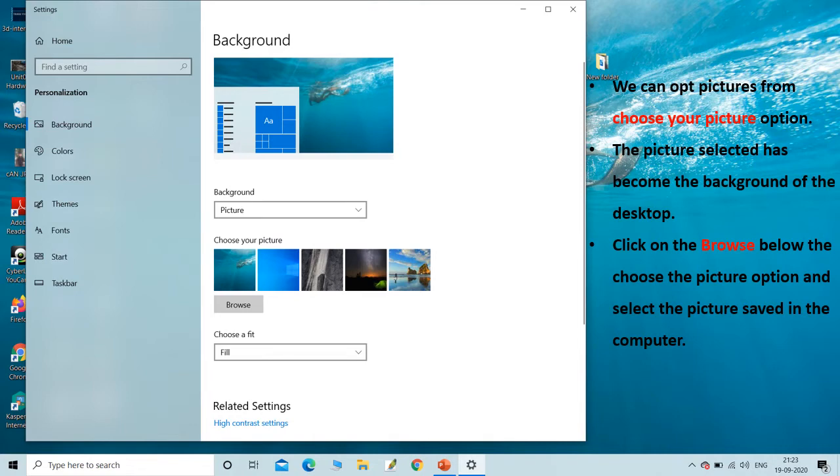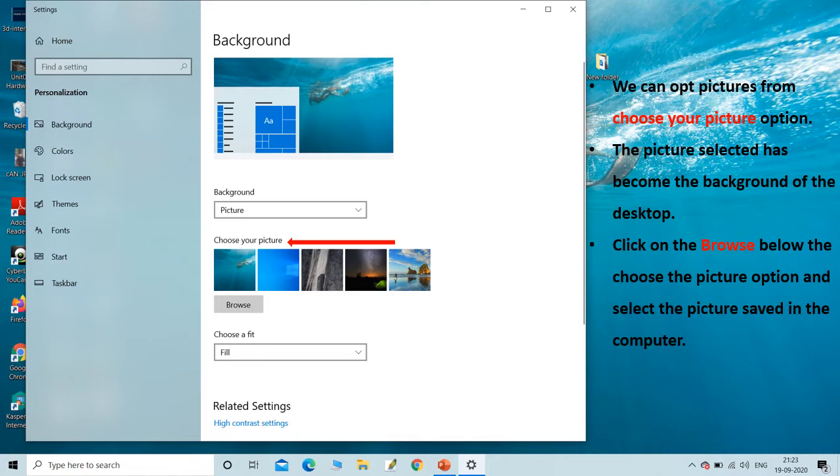Now, this Windows operating system provides many pictures that are suitable for our desktop. We can choose pictures from the Choose your picture option, so that the selected picture becomes the background of the desktop. It is also possible to select a picture that we have already saved in our computer.